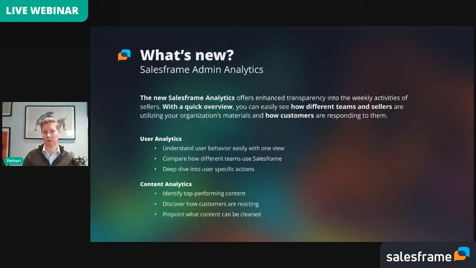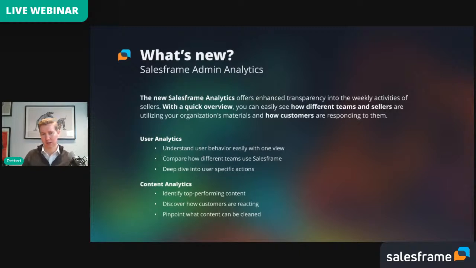And we will also be launching later this year the version 2.0 of the new analytics. So we already also have some ideas we want to include there, but this is already a big and massive step forward from the previous version.